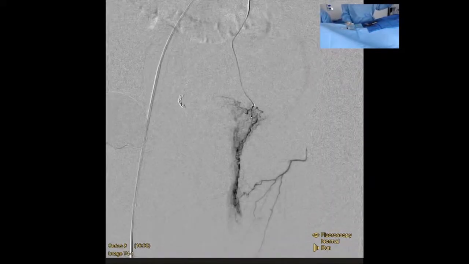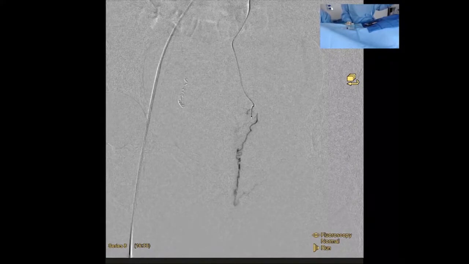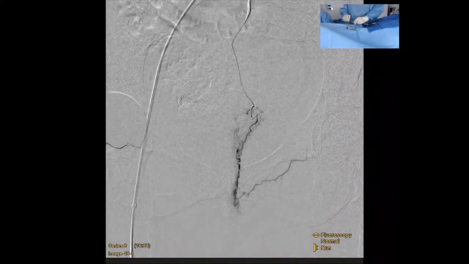Exactly. So what do you think of this one? Well, now that's nice. You're really seeing a good anastomosis there. That actually looks like an inferior rectal. So that looks really nice, and I think we're distal enough here. Again, if we get beads in here, we should be able to shut that down pretty nicely.